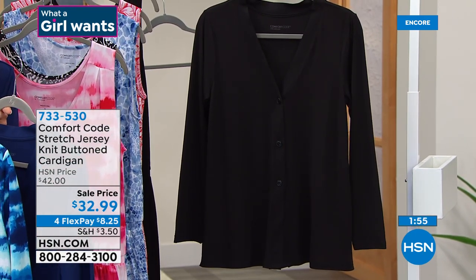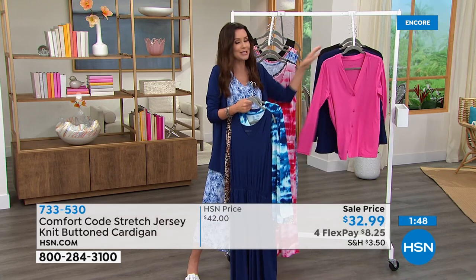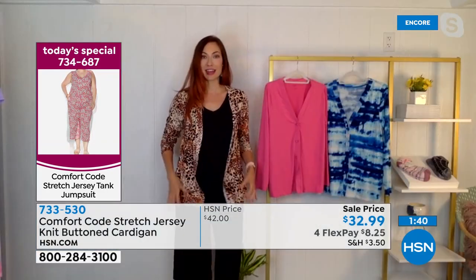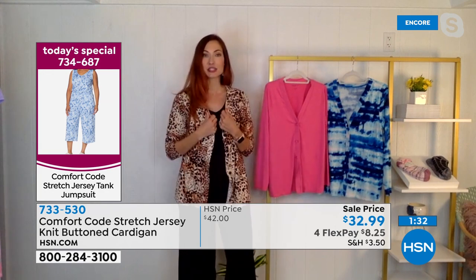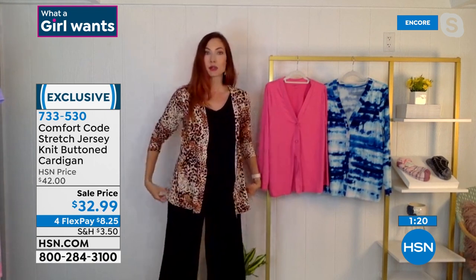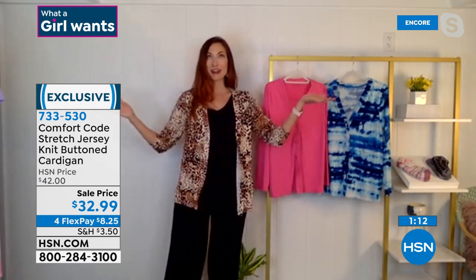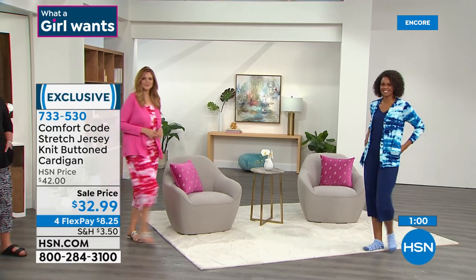Just imagine some gold jewelry, a cute little handbag, maybe you can belt it — so many options, or just easy working from home and taking your next Zoom call. This is literally what I wear. My AC is always really cold so I need a great classic light wrap — that's exactly what this is. I love the boyfriend styling with the nice V-neck. You could button it and wear it as a top if you wanted, but it's a great topper. Great patch pockets, lovely long sleeves, doesn't feel heavy or sweaty for summer.